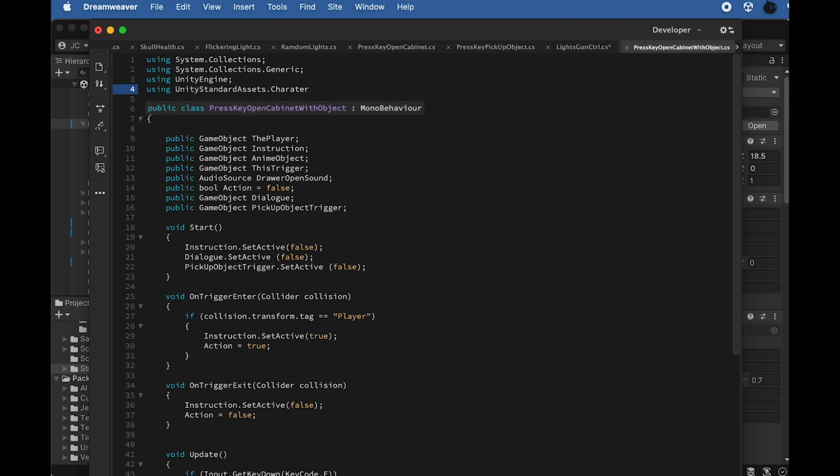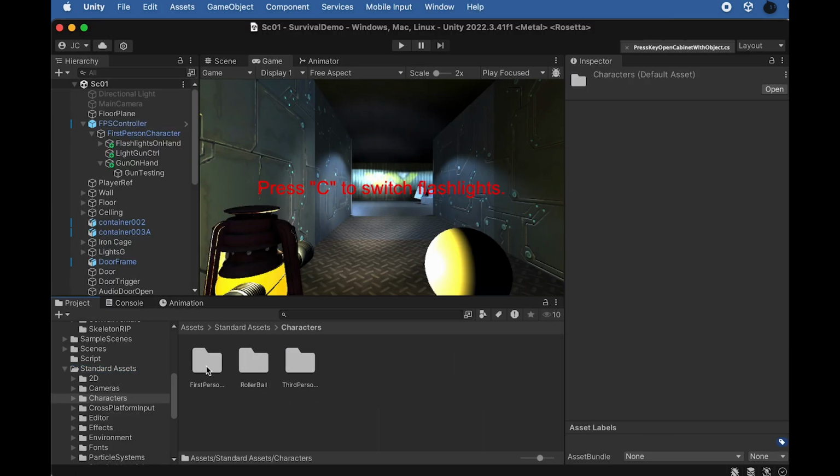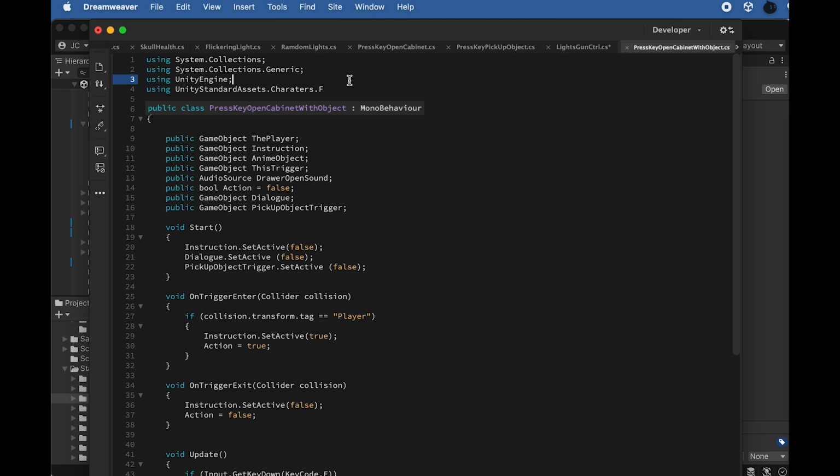characters. So remember in the previous demo, like when we were doing the racing game, here we call it the Unity standard assets and vehicle. We access the vehicle, and then we'll be able to use the vehicle control, right? So here's the character because now we are first person. We're using first person character. So here, let's see, it should be first person character. Yeah, first person character. Okay. So here we're gonna just say first person.